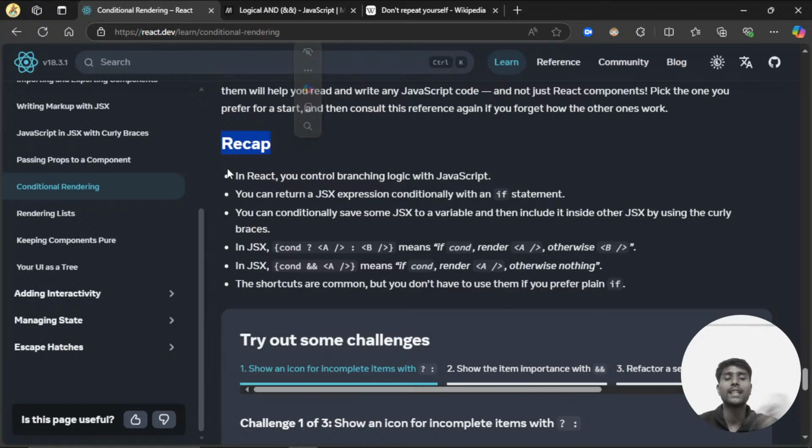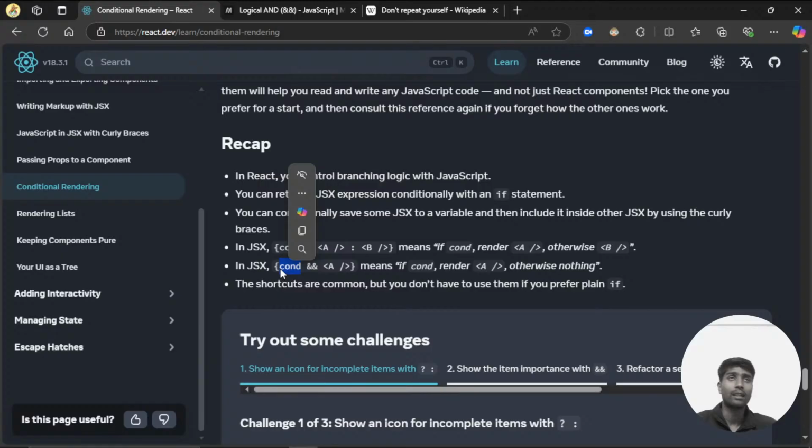In JSX, with a condition and a first element and a second element, it means if condition, render A, otherwise B. In the condition-and form, when the condition is true, it's going to render the element on the right-hand side.